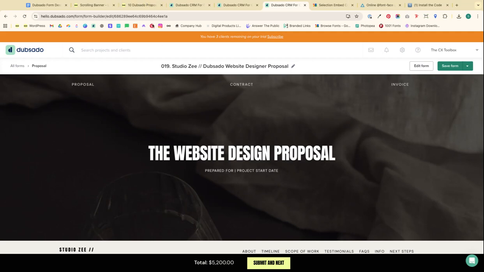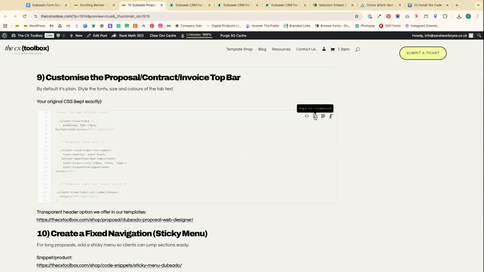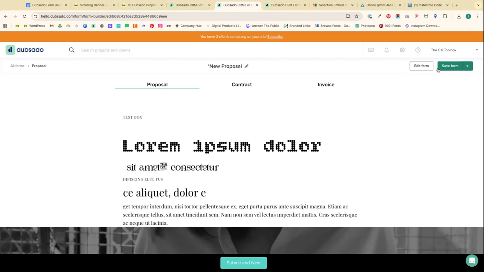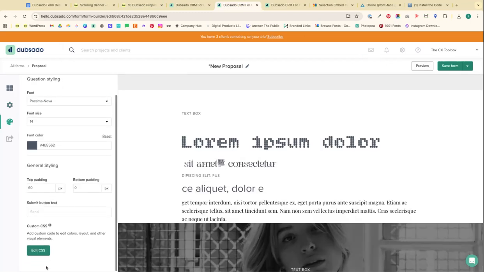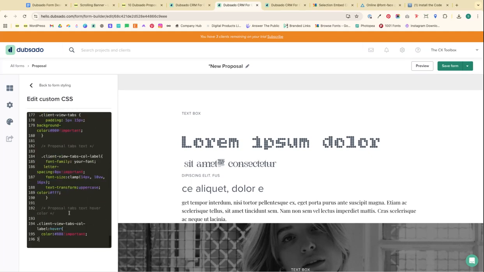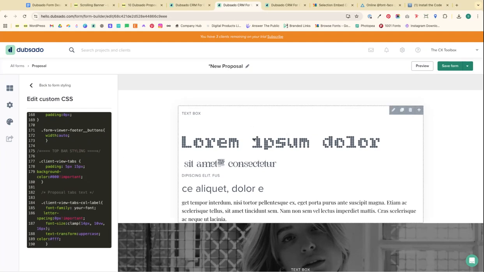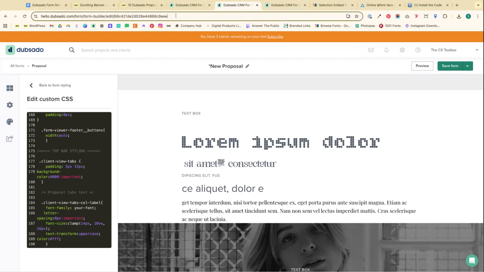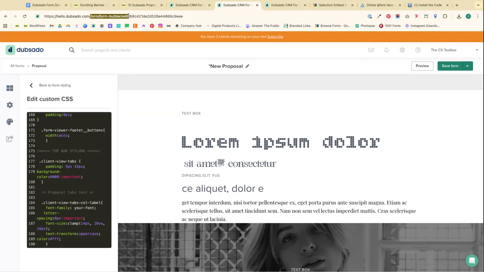So if you just go over to the blog post and you copy to clipboard this text, go to edit CSS, and then you'll be able to scroll to the bottom and paste this in. And then I'm just going to go through here. So you won't see it on the back end when you're designing. You will have to preview, or you can open in a new tab and view it that way by putting Dubsado public form view here and then using the final ID code there. So you'll be able to use that to see the form.